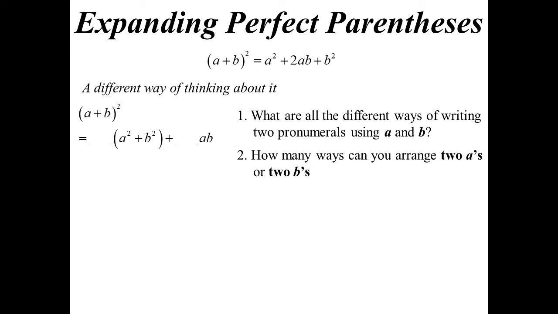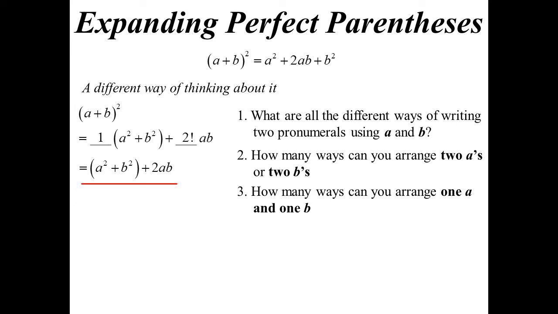So that goes back to our combinatorics questions where we say, all I've got is the letters AA. How many 2-letter words could you make from AA? Now, that's 1. Well, how many ways could you arrange 1 a and 1 b? AB or BA? There's 2 ways I could do that. Or more importantly, 2 factorial. So it's a rather strange way of coming up with the same thing, a squared plus 2ab plus b squared, but I'm more interested in the way of thinking about it rather than how we get it.